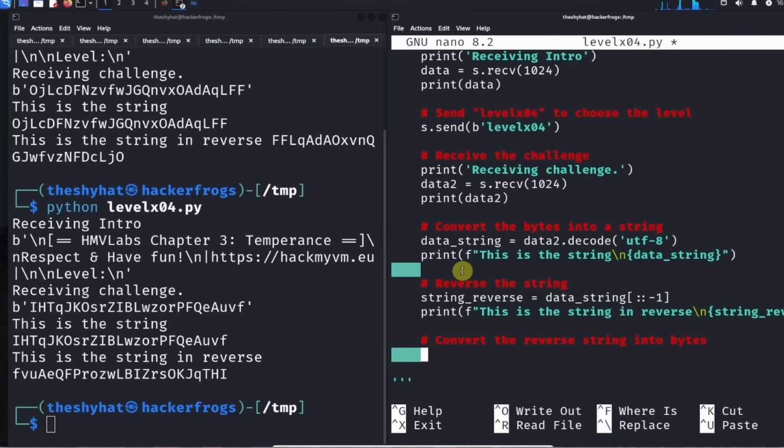So let's see. So reverse bytes is going to be equal to string reverse, but dot encoded from UTF-8.